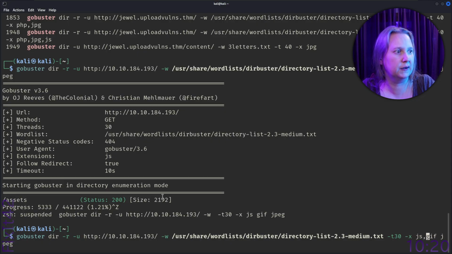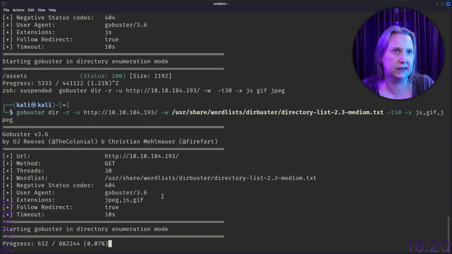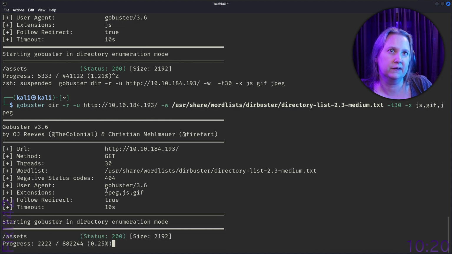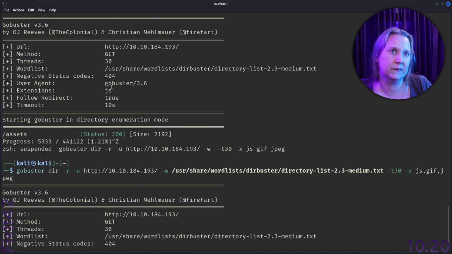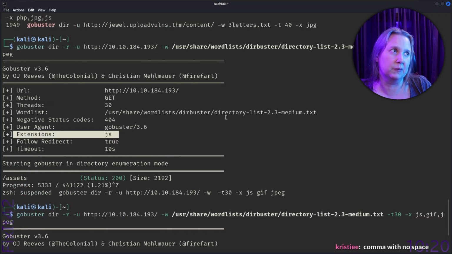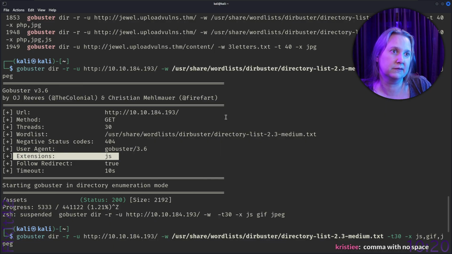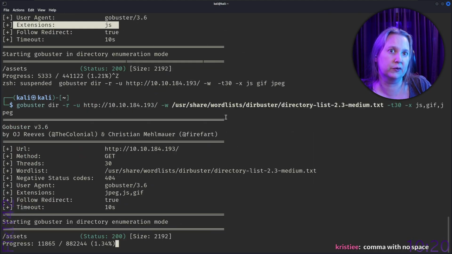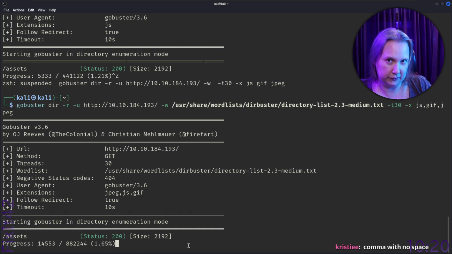Because if we do comma here, it should work. Yeah, now we have all three. Because this only had JS, meaning we need the comma. Comma with no space for Gobuster. And for Feroxbuster, space, no comma. But I think comma worked there too.